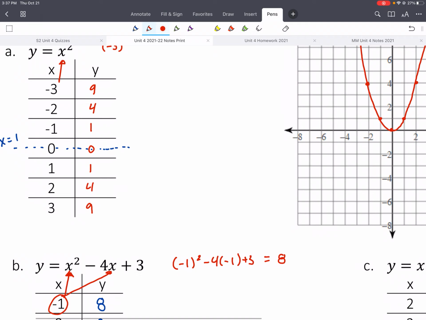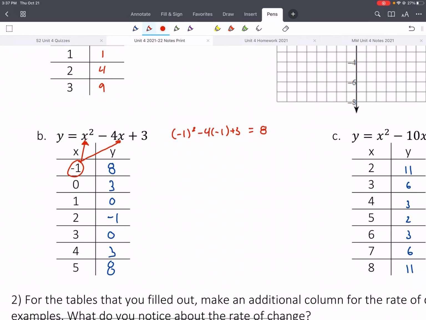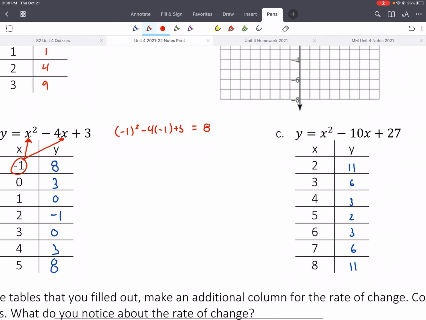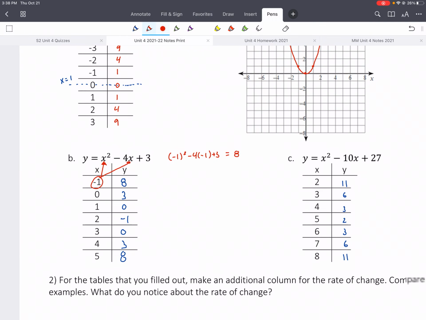All right, I'm just going to have these filled in so that we can look at them, just to save some time, but it might be good for you to give those a try and plug those in. As you look, all of them go down to a point, and then they start going back the same way. Same for C, it goes down, goes back up. Okay, so it's symmetric, it has an axis of symmetry.